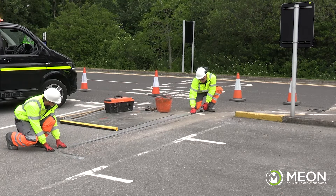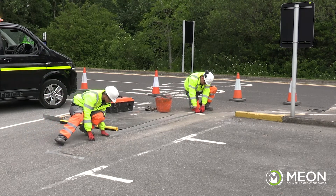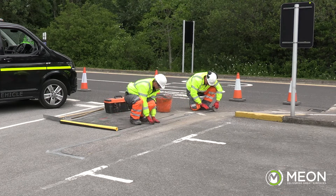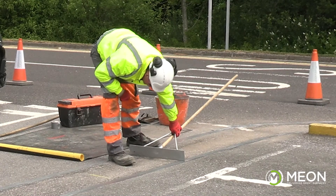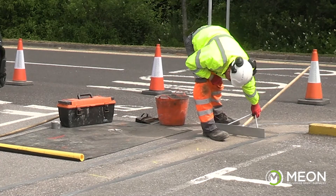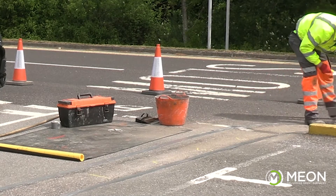To ensure an aesthetically pleasing result, we are measuring the width of the taped area, making sure that the repair will be the same width along the length of the application. We are going to apply a deep fill mix first with two to six millimeter aggregate, and then apply the resin only over the entire surface. As the depth of this application varies slightly, we are holding a straight edge across the width and marking where it is deep enough to apply the deep fill mix, maximizing the use of the bulking aggregate.